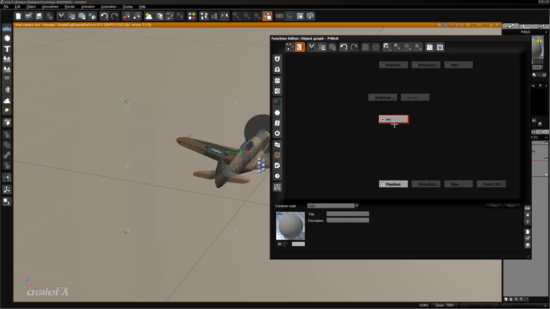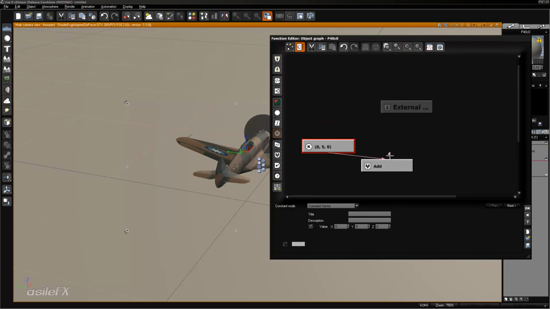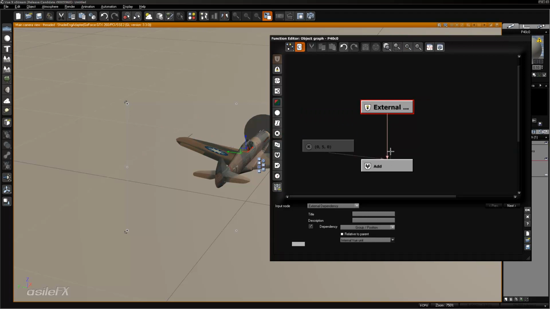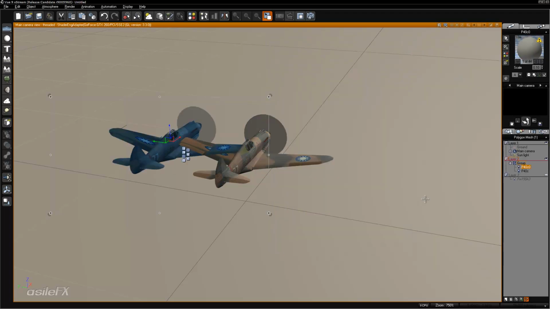So our first connection is going to be the external dependent. And then we can connect to that constant. Actually, because we have a dynamic group, I am going to make that the second input and make the constant the first. So input 0 of the combiner is going to go to the constant and add for input 1 to that external dependency and connect our position to that. So now we have that offset.